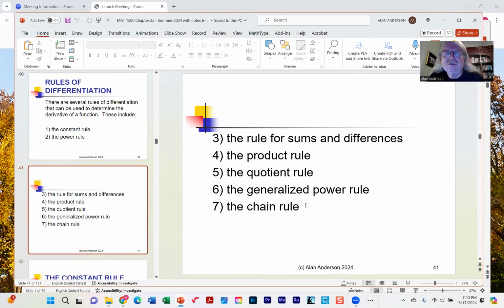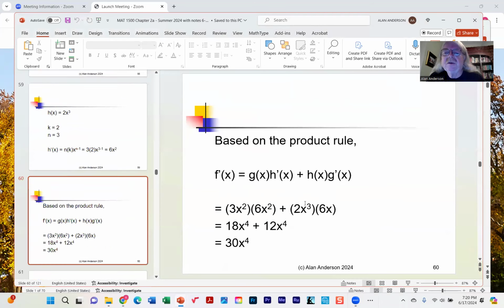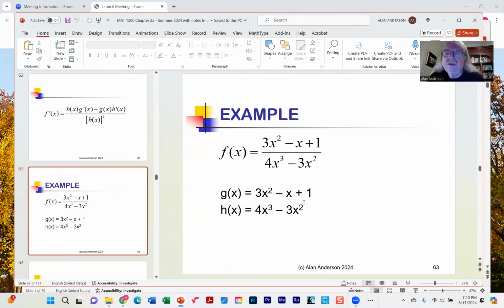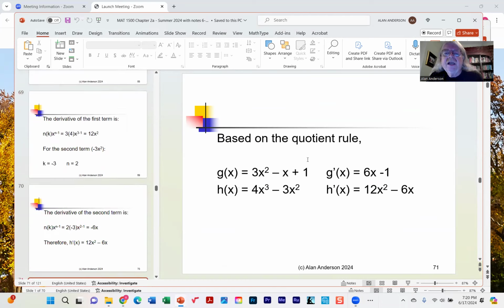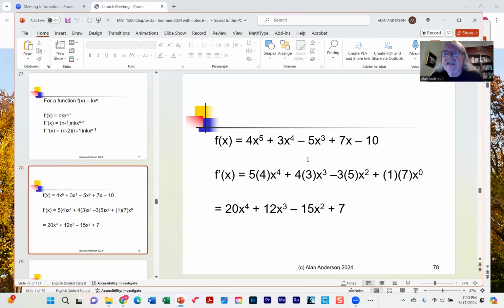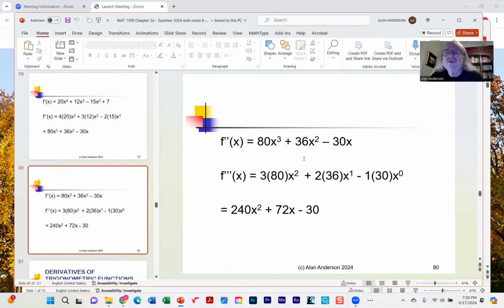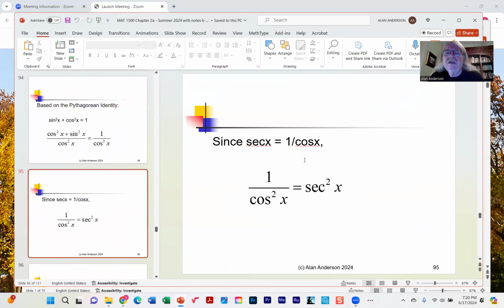So we've saved this one for last. We're going to see a lot of it, though. It's a very important result. And so it's important to be able to recognize cases where you need to use it. Keep in mind that the chain rule is based on cases where we actually have a composite function. So we have to treat it very carefully. So how does this work?